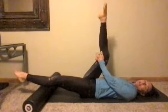Put one leg on the roller and put one leg up in the air and just stretch that hamstring. And we'll take 5 little circles with your ankle one way and 5 little circles with your ankle the other way. And then point and flex.